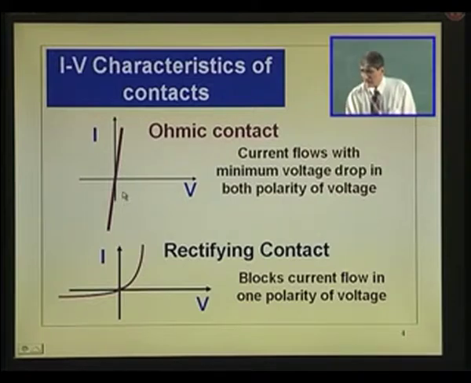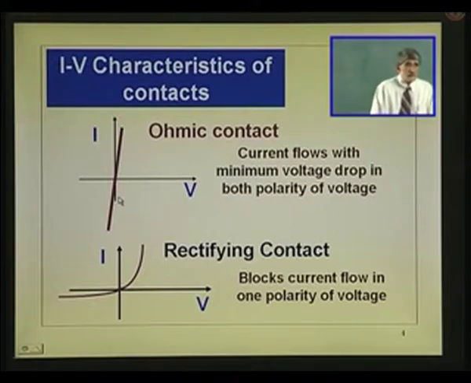Delta I by delta V is the slope of this line. Ideally, that slope must be infinite, vertically going up, but you can never have a current for nothing. You should have some voltage drop across the device, and that should be minimum. When you say an ohmic contact is good, you see that this characteristic is more and more vertical.